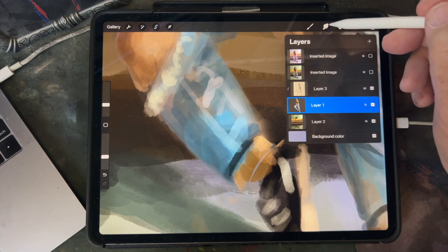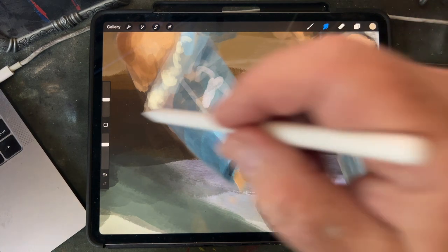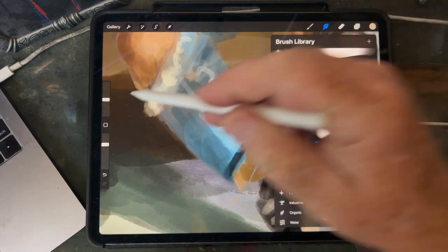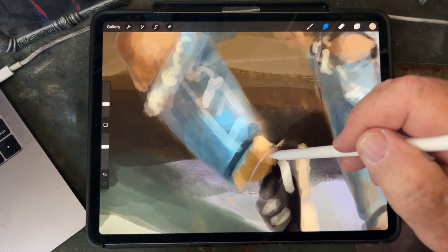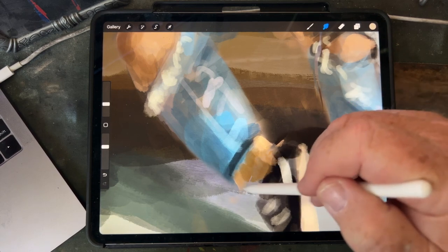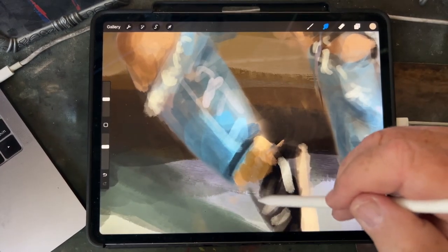Now, here's a good thing I didn't show you earlier. Let me use this. This is the smudging tool or the blending tool. So I'm going to use that. I'm going to use it as an airbrush. I'm going to use it small. What it does is it pushes the pixels around that are already there. And the reason I'm doing that is so I can close up that gap. Maybe even make her shoe reach where it should reach.